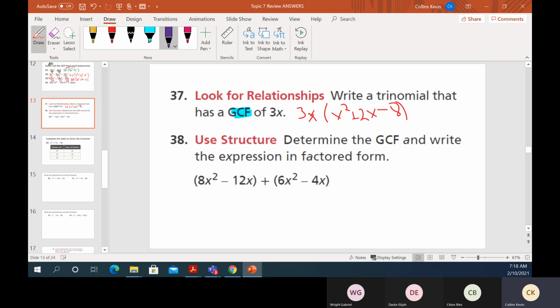So if we go ahead and do that, I got 3x times x squared, that's going to be 3x to the third, and you can make up any number you want. They just want it to be 3 terms. That's what they mean by trinomial, right? Then you got 3 times 2, that's going to be plus 6x. x times x is x squared. And then finally 3x times negative 8 is minus 24x. So there we go. That's the easy way to do that: say, okay, I can factor out a 3x, give some kind of trinomial, and then just multiply them together. Pretty simple, right?